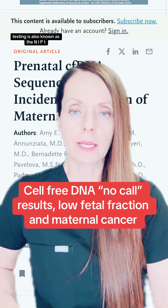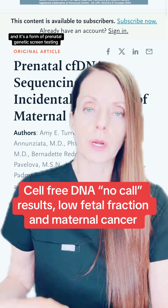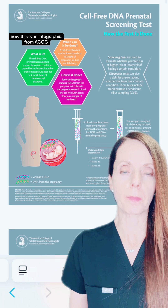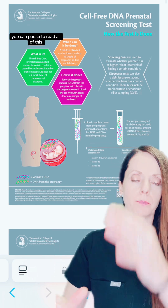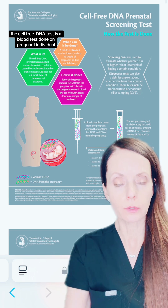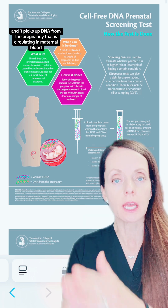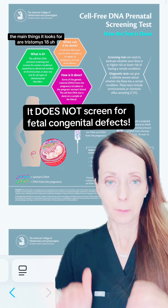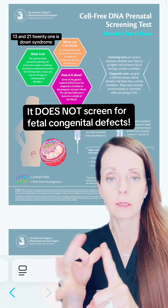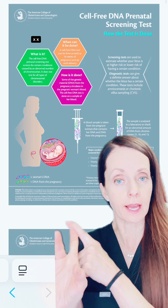The cell-free DNA testing is also known as the NIPT or the NIPS, and it's a form of prenatal genetic screening testing. This is an infographic from ACOG — you can pause to read all of this — but in summary, the cell-free DNA test is a blood test done on a pregnant individual. It can be done as early as 10 weeks, and it picks up DNA from the pregnancy that is circulating in maternal blood. The main things that it looks for are trisomies 18, 13, and 21 — 21 is Down syndrome — and it can also look at the fetal sex, XX or XY.